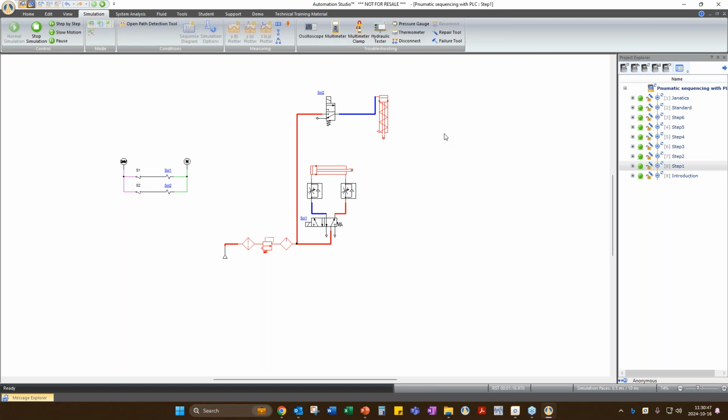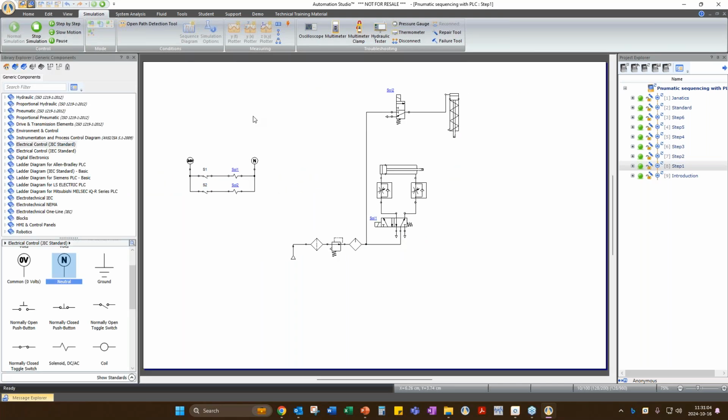Okay, so it's the interaction of the electrical with the pneumatic system. Our today's topic is analysis of electropneumatic systems. So we can connect the electrical part with the pneumatic and perform our operations. For the next thing, I will stop the simulation and we'll go to the next topic.